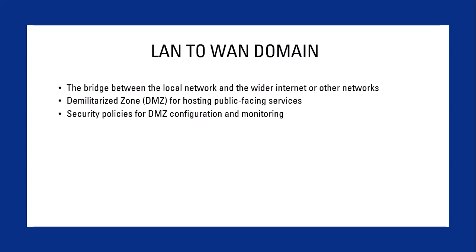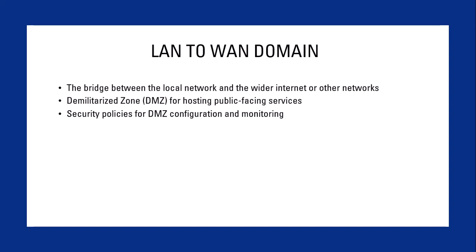The purpose of a demilitarized zone is to provide an additional layer of security. By placing these public-facing services in a separate network segment, the organization can better control access to them and limit the potential impact if one of them is compromised. Security policies for the demilitarized zone should be very strict. They should specify how the DMZ traffic is limited and monitored, how the DMZ servers are configured, and how often security assessments like penetration testing are conducted.